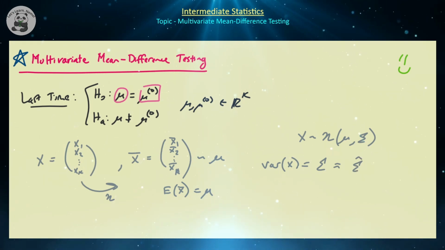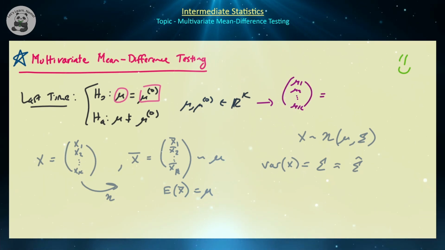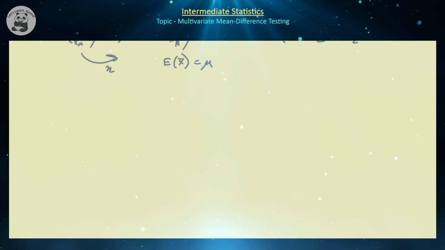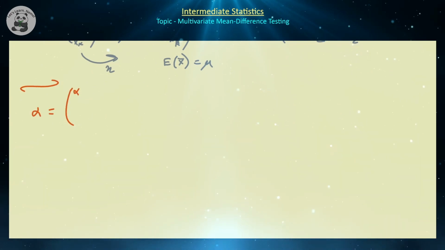So obviously, this null hypothesis can be represented as mu1, mu2 down to mu k, equal to mu1, mu2 down to mu k of the claim values, all of which are the claim values for each of those parameters. We can have a different alpha value associated to each of them. For example, we can have an alpha vector, alpha 1, alpha 2, down to alpha k, if we want to do element-wise comparisons for each of those. But obviously, you can run into a lot of issues, because if one of these hypothesis tests is wrong, then the whole entire thing sort of falls apart.